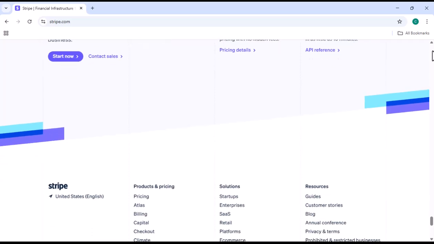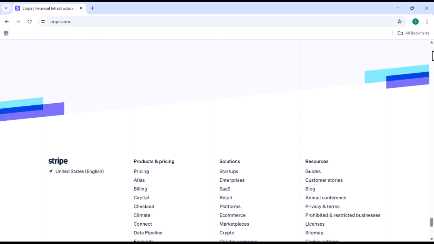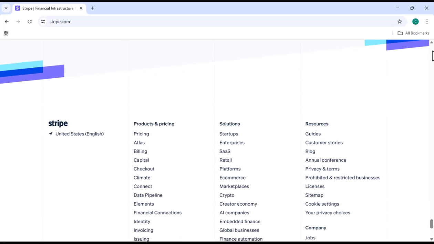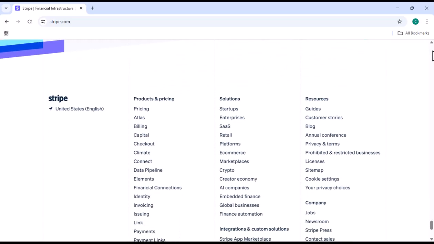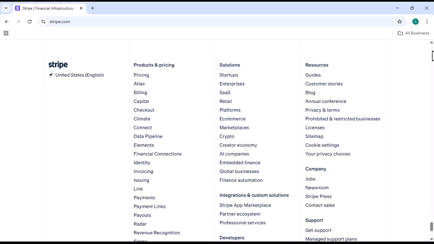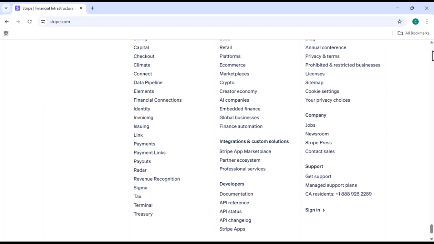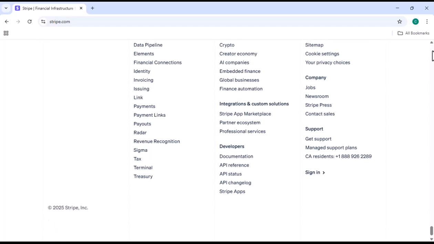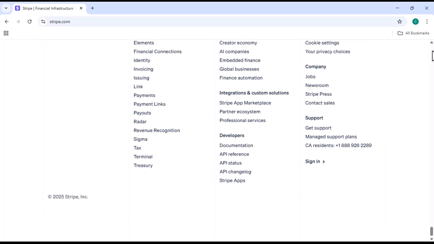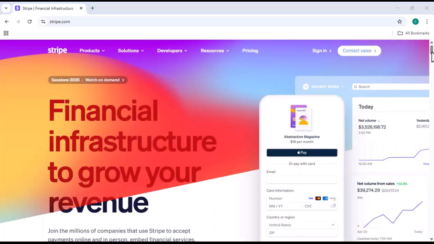It's also important to be aware of payout minimums. Stripe typically has a minimum amount that must be in your available balance before a payout is initiated. This minimum is usually quite low, e.g., 50 cents USD, and is primarily in place to avoid processing tiny, inefficient transfers. For most businesses, this minimum will rarely be a hindrance.